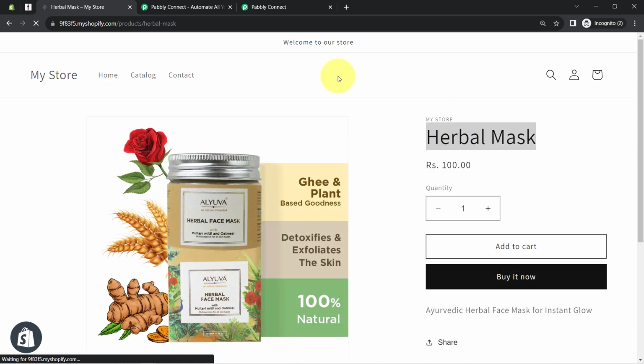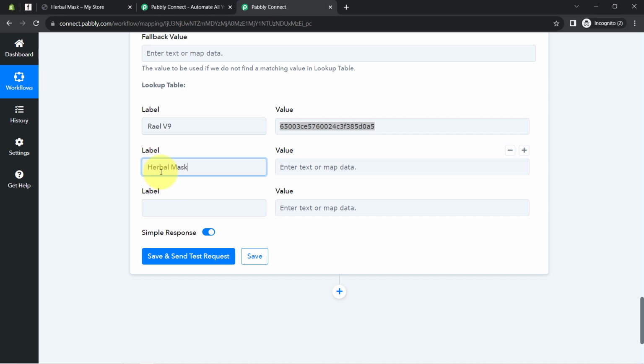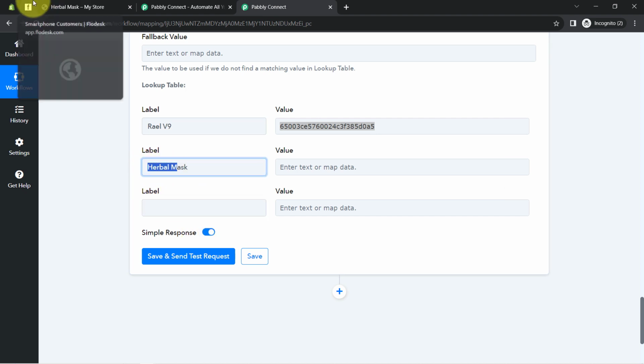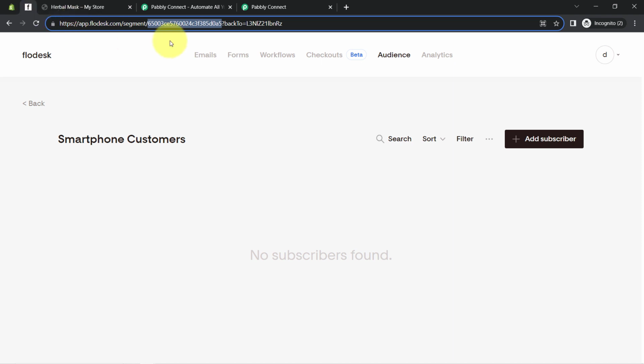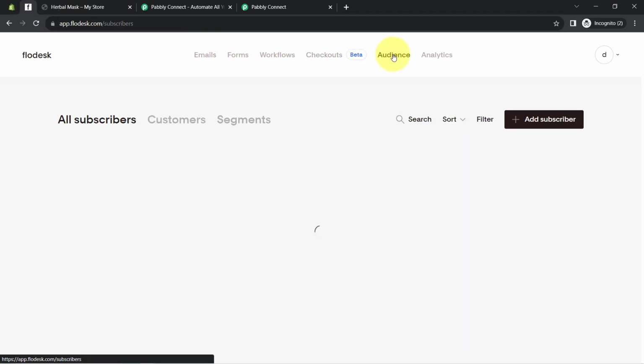Give me a second, let me copy and paste the same here. In this way I will add all my products one by one, and in front of these product names I will copy and paste the relevant segment ID. If the order is placed for a herbal mask, then that is related to a cosmetic product.